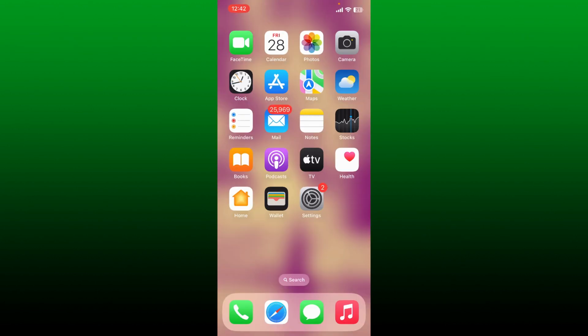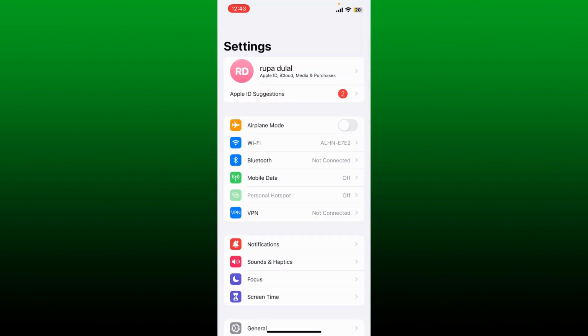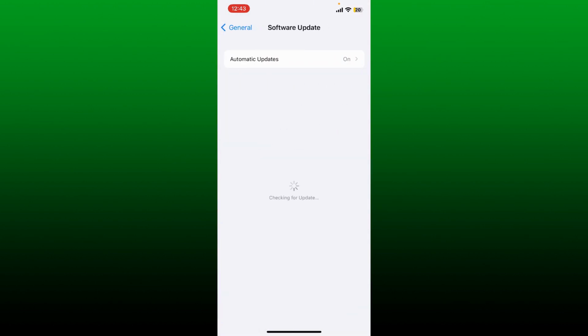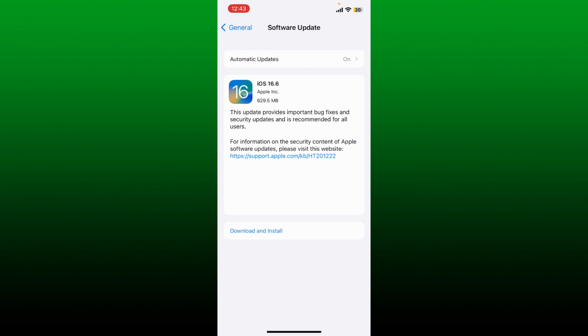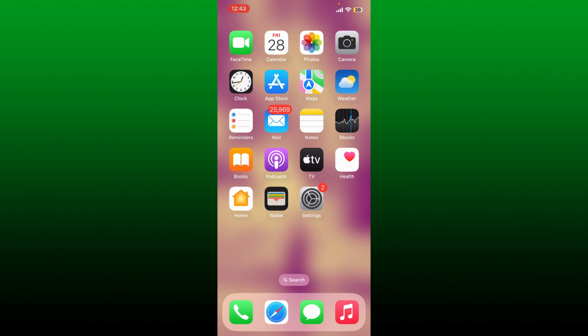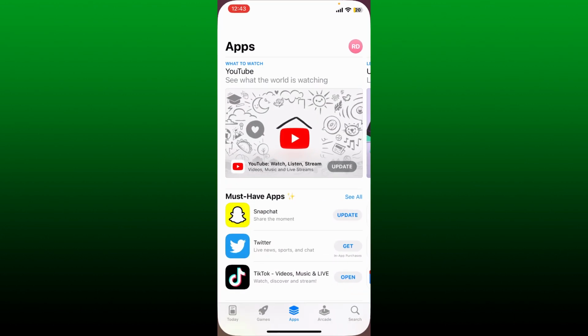Another thing you can do is to update your device. Always ensure that your device is running the latest software version. If you are using outdated software, it can cause connectivity issues. So go and tap on your Settings app icon from the app drawer, and from the Settings menu, tap on General. Tap on the Software Update button under General and check for the latest update for your operating system. If you find one, tap the Download and Install button to begin the download process. Once your software has been updated, you can go ahead and check if your App Store issue is still going on.